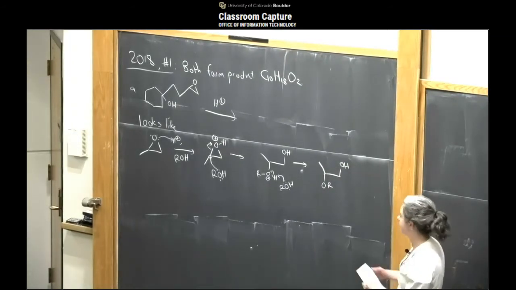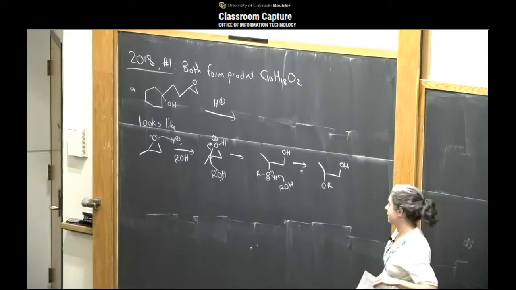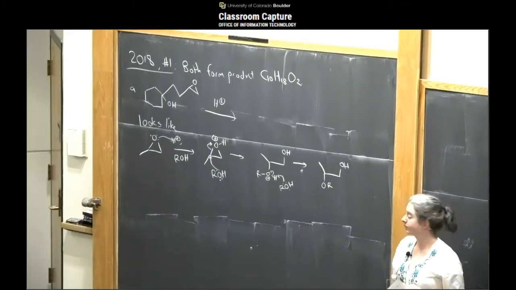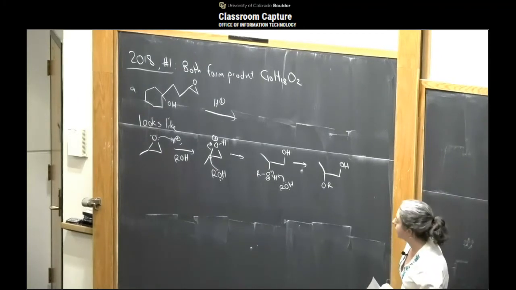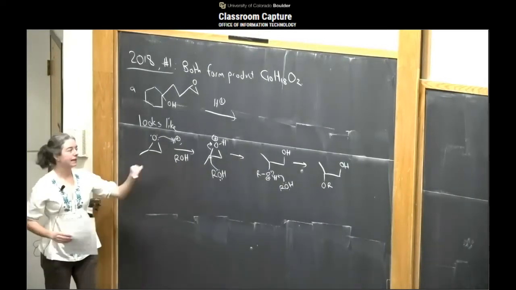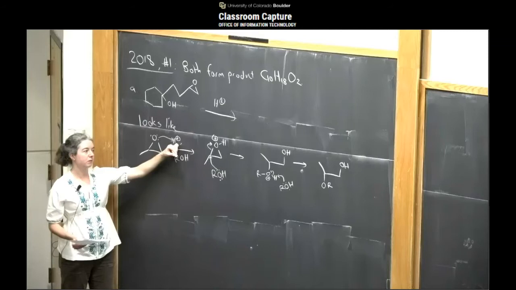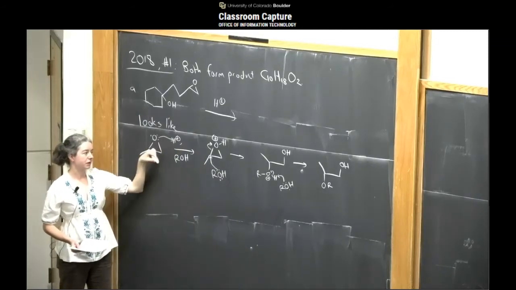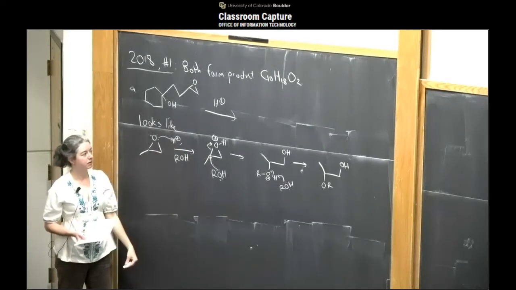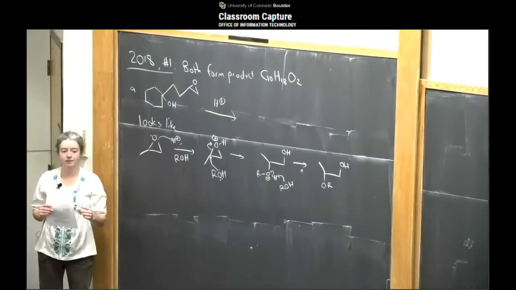So using the simpler model as a template for the more complicated stuff up here, I can just apply the same mechanism and see how that would look. Question? What are some common acids? Is it always written as H plus? Yeah, H2SO4 is probably the most common acid catalyst, and the reason is that it's got the least water in it out of all the concentrated acids. We know water might be a problem because the reaction might then happen with H2O instead of ROH. There are a few options, but if I write out the acid at all, that'll probably be what I say. So yeah. Okay.